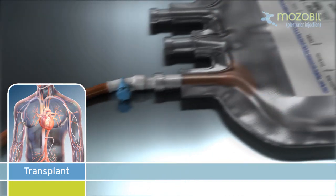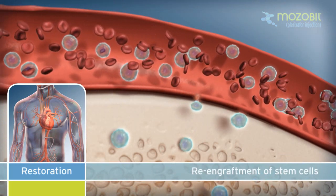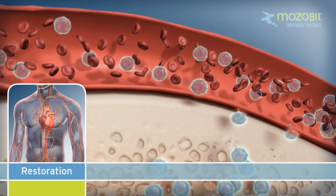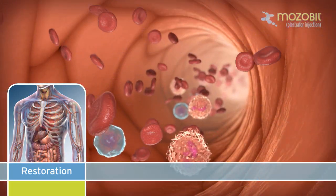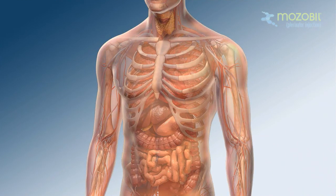Following chemotherapy, once the patient has been stabilized, the stored stem cells are transplanted back into the patient through an intravenous infusion. Once stem cells are in the bloodstream, they migrate back into the bone marrow. Over a period of 10 to 30 days, these stem cells will increase in number and develop into different types of immune cells, including platelets and neutrophils. A successful transplant is measured by the time to platelet and neutrophil engraftment and durable restoration of the immune system.